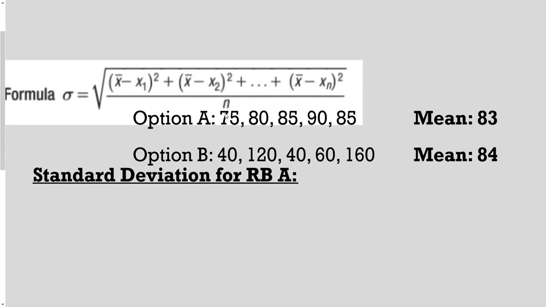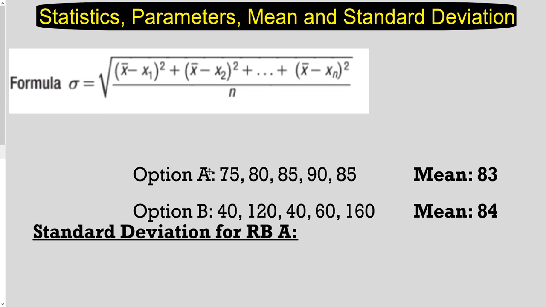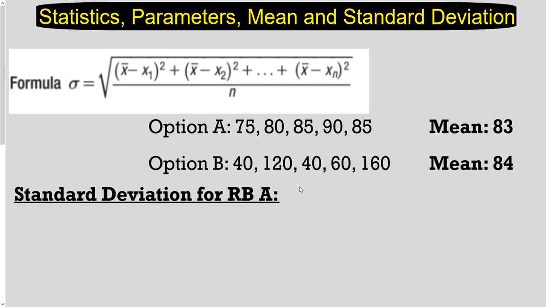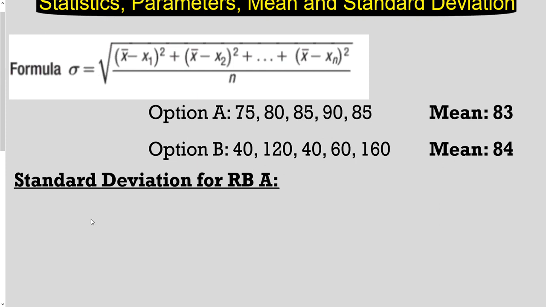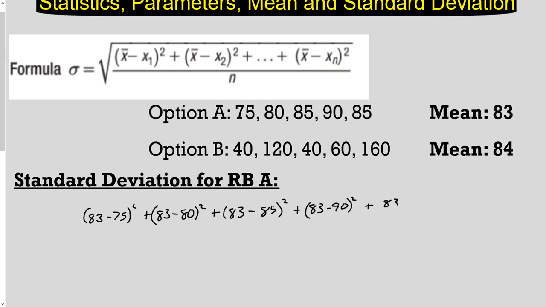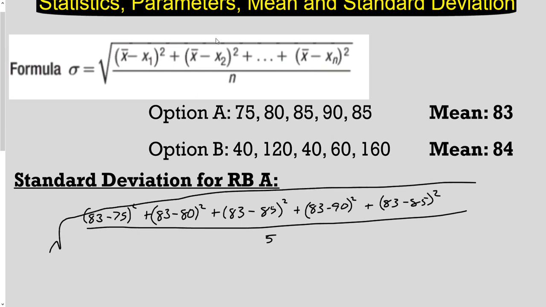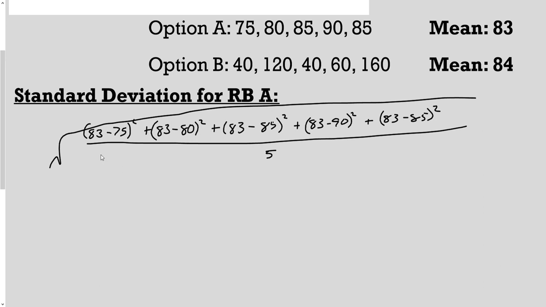This is the same football question, same running backs. I've got the formula written here so we can kind of see what we're talking about. Running back A, running back B, and their averages. So for running back A, we've got the mean minus data point 1, which is 75, squared, plus the mean minus data point 2 squared, plus the mean minus the third data point squared, plus the mean minus the fourth data point squared, and finally the last one. So we should have 5 of these total because there's 5 data points. We're going to divide that entire thing by 5, and then, that's terrible, take the square root of everything. So let's do this. Here we go. 83 minus 75 is 8.